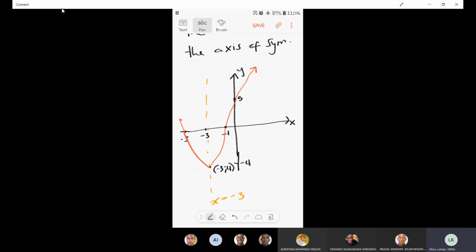So you can see this intercept is clearly labeled. There it's minus 1. This one here, it's clearly labeled. It's minus 3. There it is. Then the turning point is labeled at the point itself. The axis of symmetry, you can see the line, there it is. And I have arrows at the end of my parabola to show that it keeps going up. It doesn't just stop over there. Okay, and then my y-intercept is also clearly labeled. And then that is how you would draw your parabola. Is that one fine?